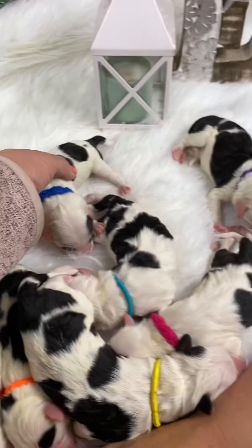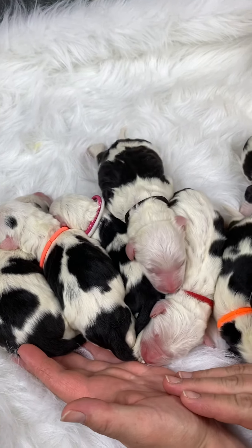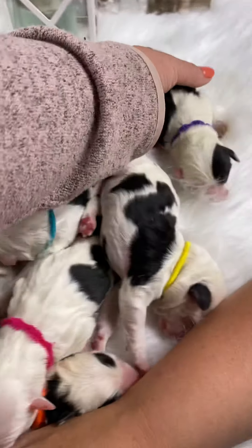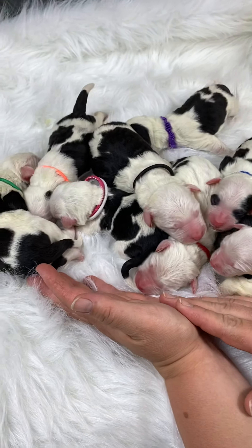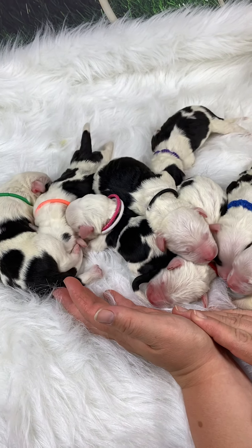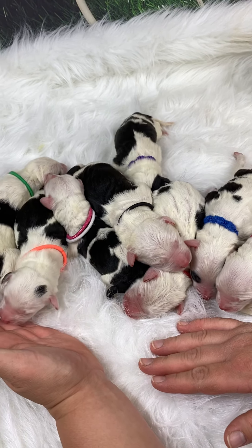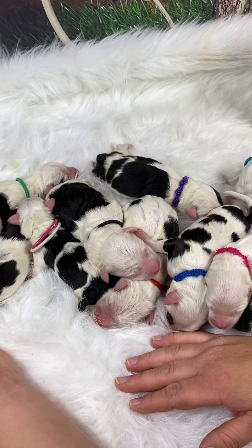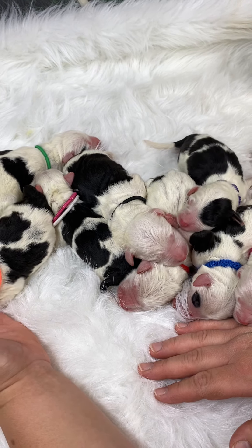This is Jules' litter of Moyen — medium, small, standard Sheepadoodles. They're just the perfect size for some families, not overwhelmingly big. Big old fruit — he's shoving his sisters out of the way! Most standard Sheepadoodles are about 65 pounds average. But these guys should be 50 to 55 pounds, I would think. Their dad's about 30 pounds and mom's about 60 pounds.